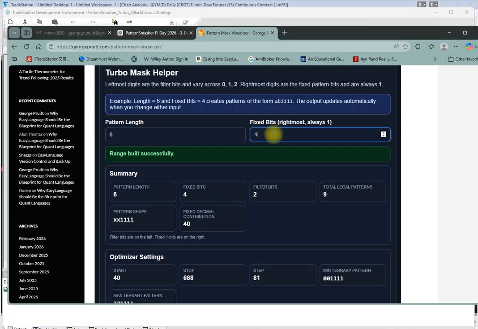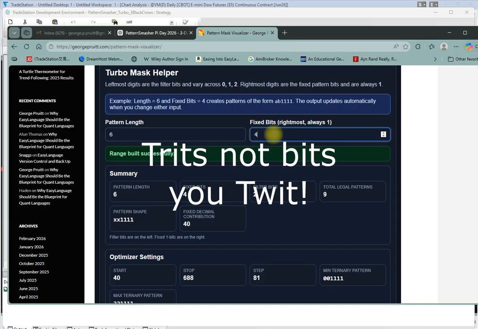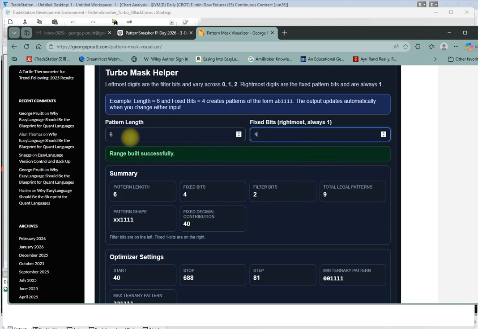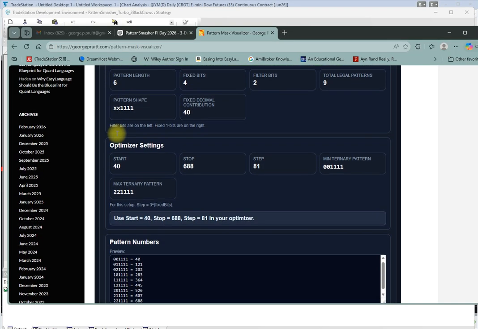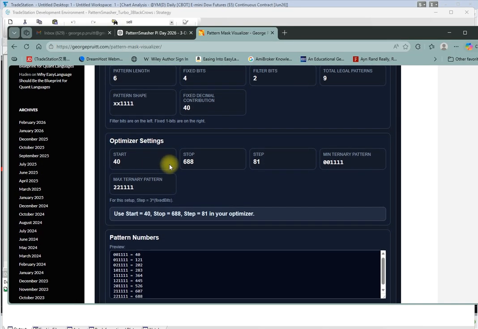The bits that are fixed have got to be the first 4 from right to left. So it says, okay, if you want to just monkey around with those last 2 bits, your optimization settings for the ternary number have got to start at 40, end at 688, and step by 81.